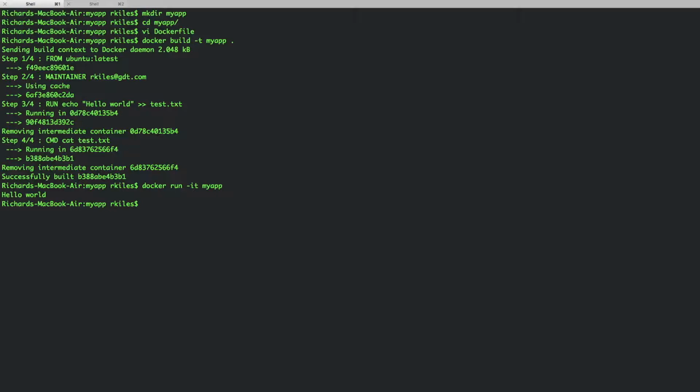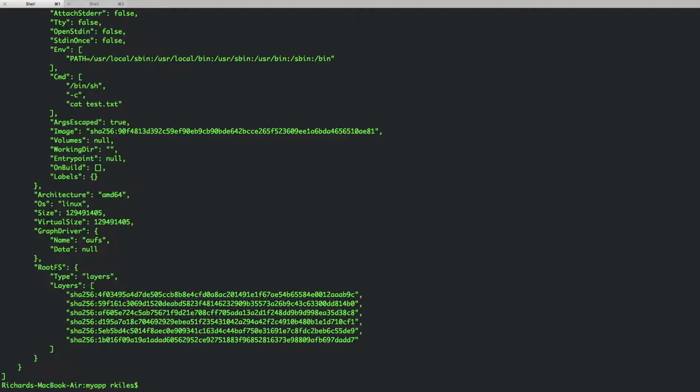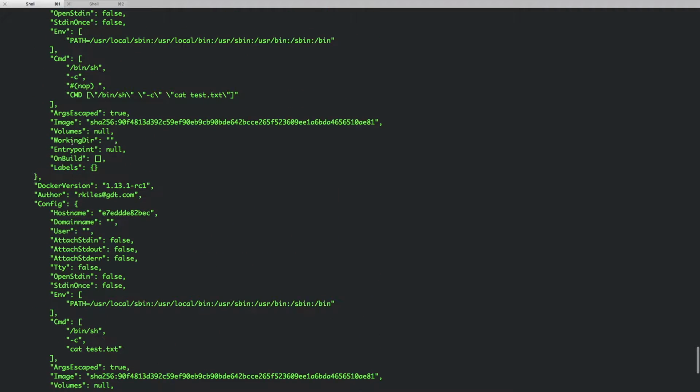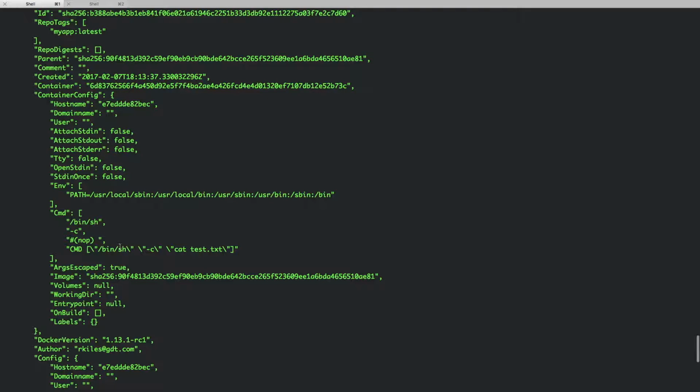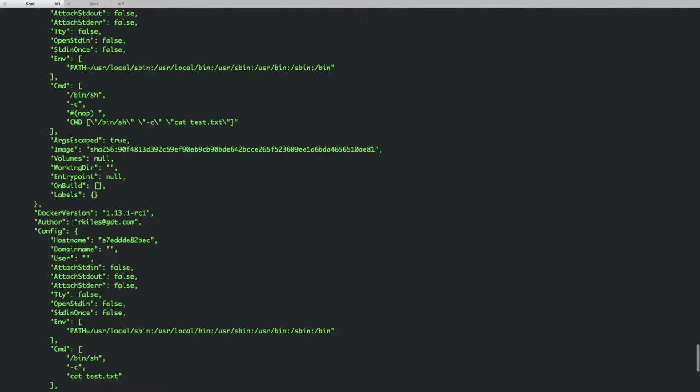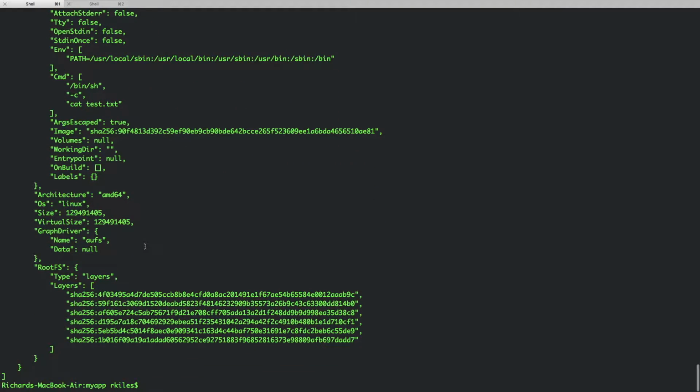Now if we want more information about this Docker image, we can simply do a docker inspect my app. Now there's a lot of information in here, but we can see when it was created. We can also see the commands that we're passing through. And we can also see the maintainer information I added earlier. So it shows me as the new author, and even shows the Docker version that I used to create this. Now here we can see our base image, which was our Ubuntu image, and then the additional layers that were added on based on the commands that we issued through our Docker file.